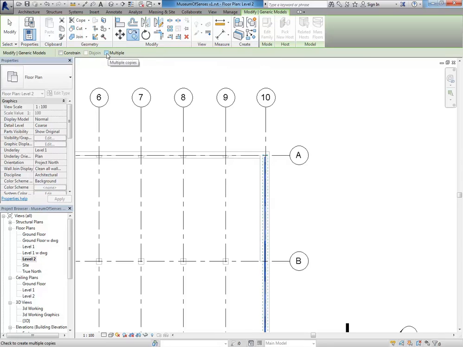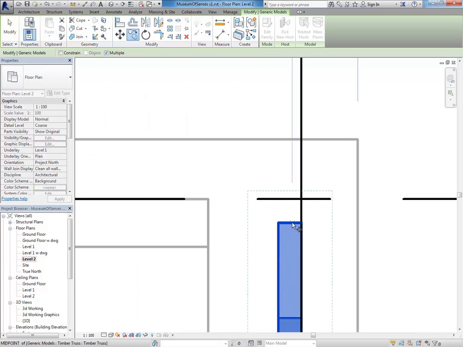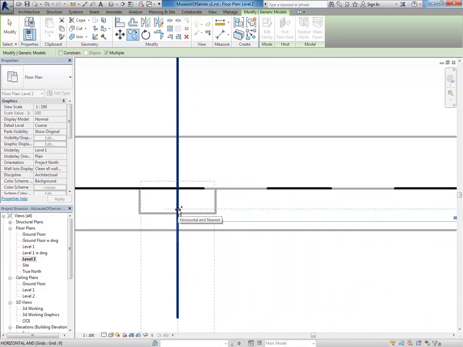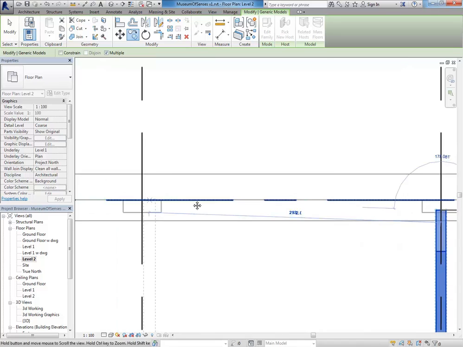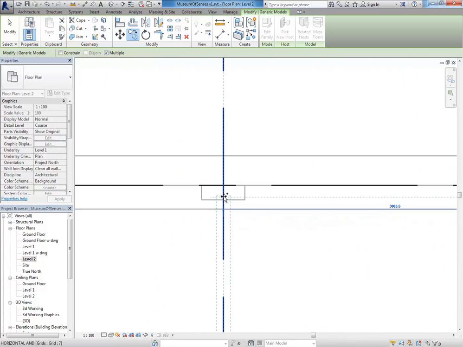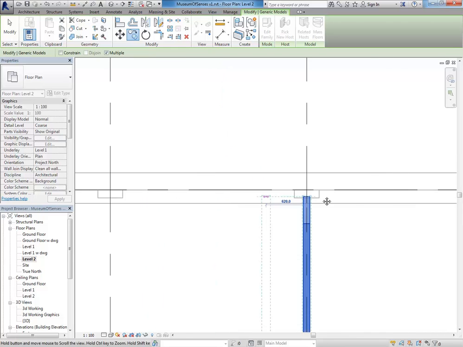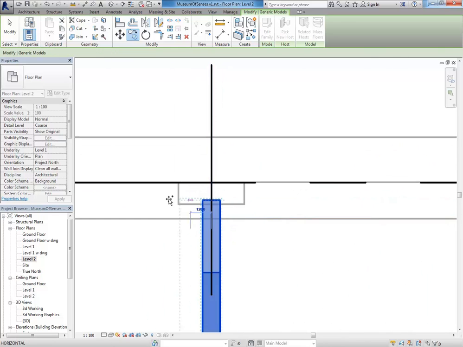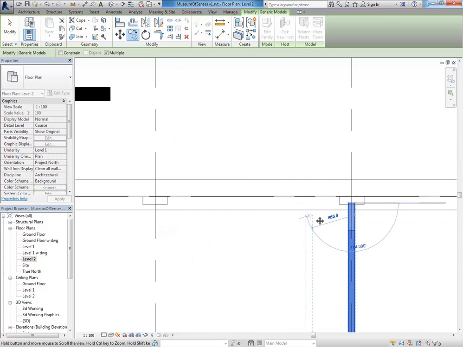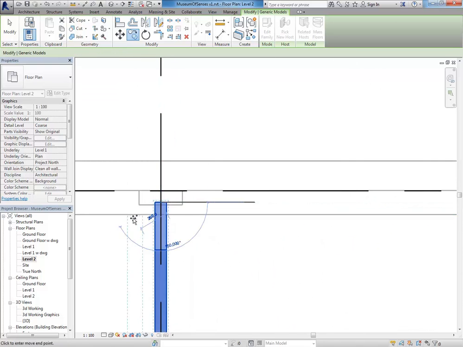But I'm going to tick multiple, so I can do lots of copies. Right, so then I'm just going to pick it up on the midpoint at the end of that truss, and now I can go along and snap it onto each of my grid lines. And it's not a bad way of doing it. You might realise later that an array is going to help you a lot there as well, but I wouldn't mind having it this way because it means I can easily go and modify each truss if I need to.